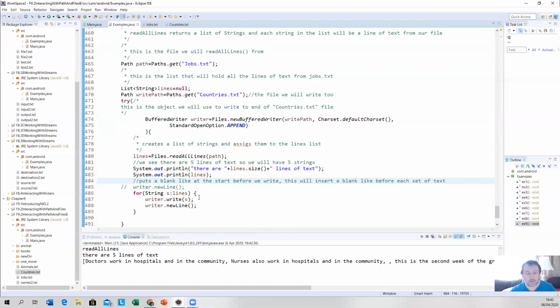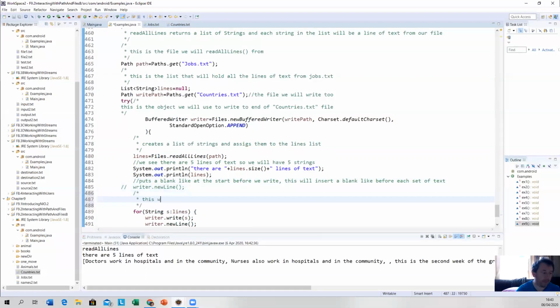Again, so this will write each line of text from jobs.txt to countries.txt. Now, yes, there's a lot of hassle leading up to it. That's a hell of a lot easier.